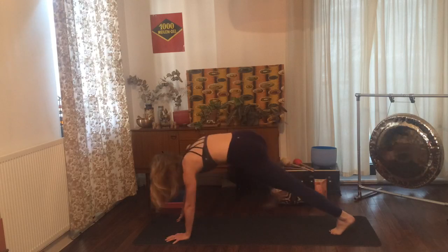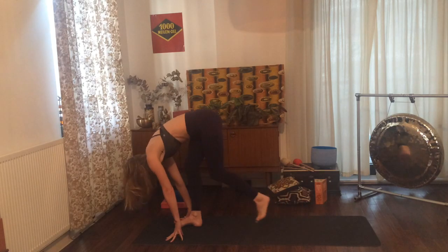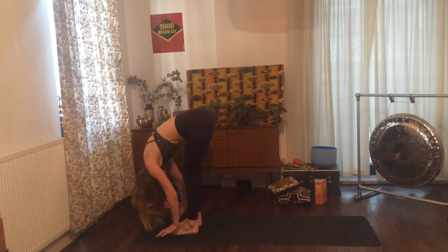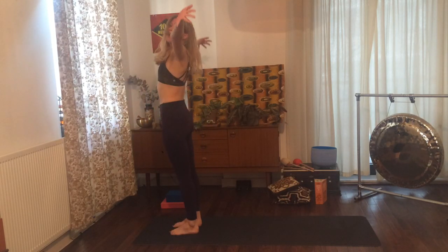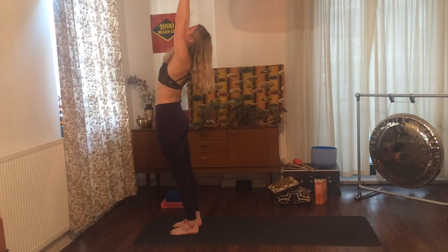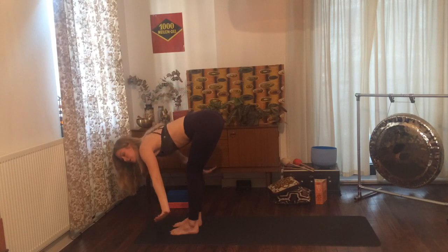As you inhale, step your right foot forward, drop your left knee down, gaze ahead. Exhale, step left foot forward, soften over the legs. Inhale, press feet down, reach arms up, lengthen. Exhale, fold over the legs, bring the hands down to the ground.